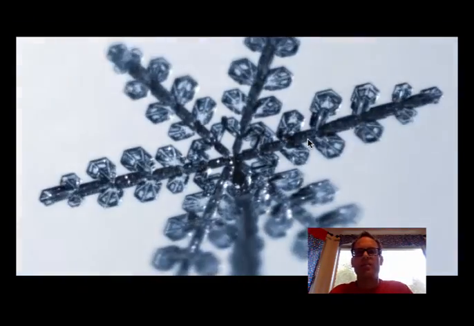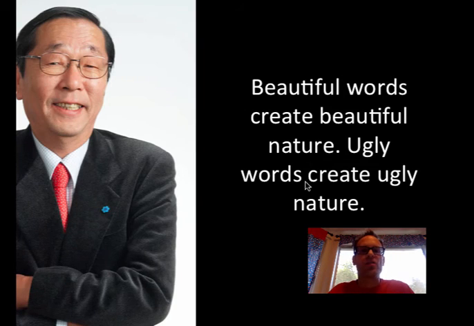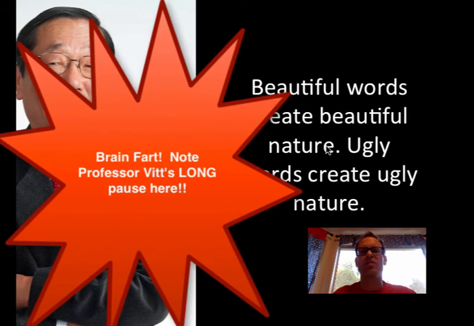Now, it turns out that this is an unfounded assertion, right? Just saying beautiful words create beautiful nature. Well, that's a claim, but you haven't demonstrated it, right? So it's an unfounded assertion because he's just making the assertion. The question is not whether you've made the assertion, but what evidence you have to believe that something is true.